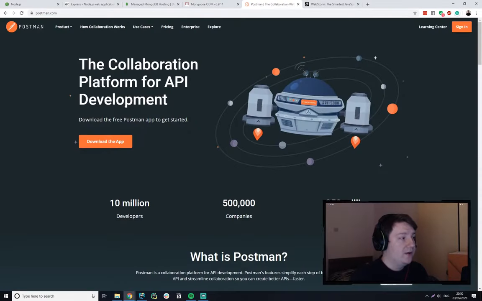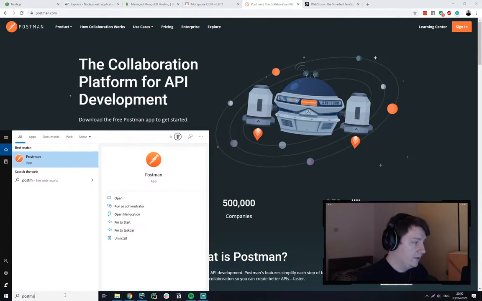We're also going to use Postman, which is a tool for API development. This way we will be able to test our API endpoints and see what results it returns to us, whether or not some interactions are made in the database. So we can all do that using Postman.